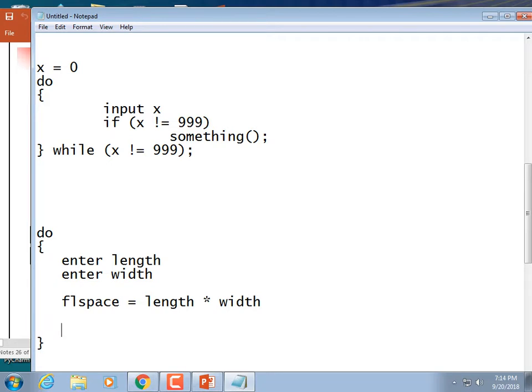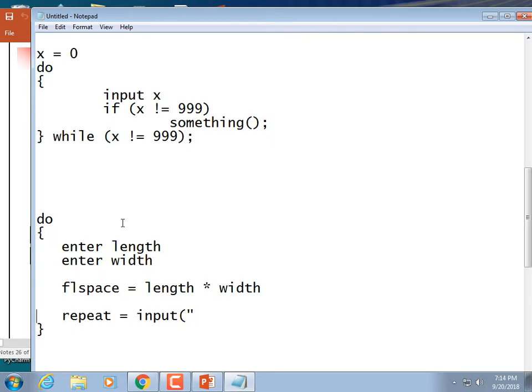And then ask the user for repeat, equal to input. I'm just looking at Python here, but okay, I'm going to do it in Java. Print repeat y/n.